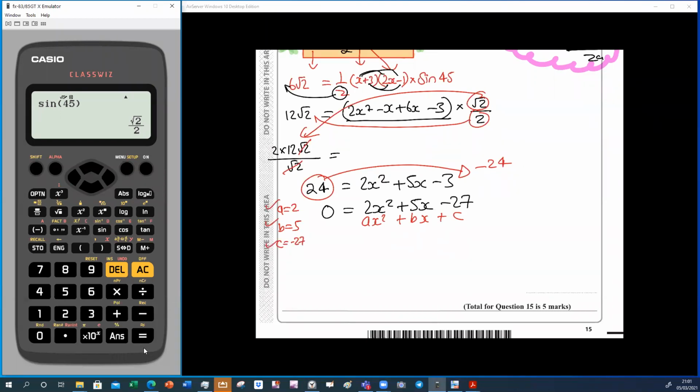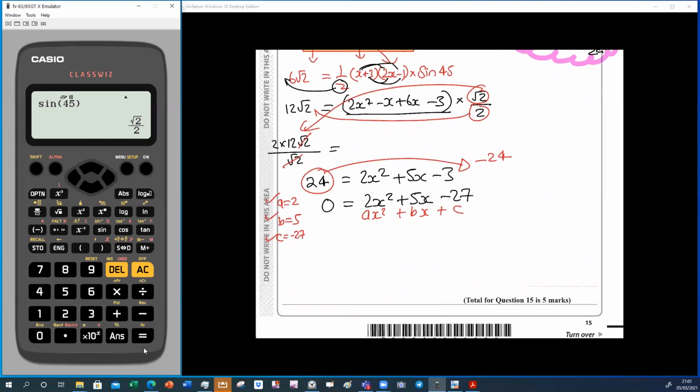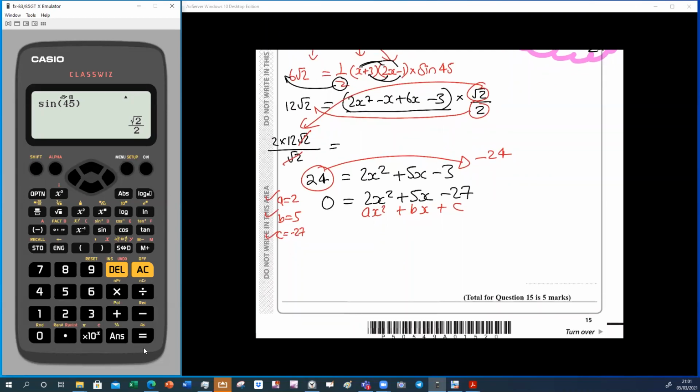Write them down to the side because you are telling yourself these are my numbers. When you're in an exam, sometimes you're in a state of anxiety and you're rushing or getting worried. Write the numbers down. It's like a present for yourself. Now let's put them into the correct formula. Give me the formula again. It's hidden on the top of the page. Minus b plus or minus the square root of b squared minus 4ac, over 2a.